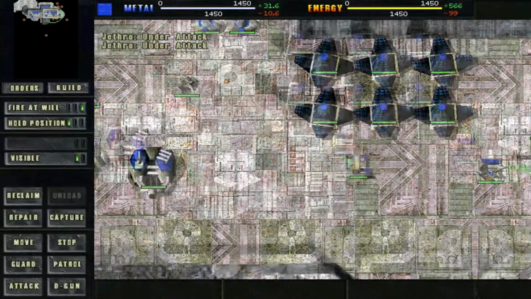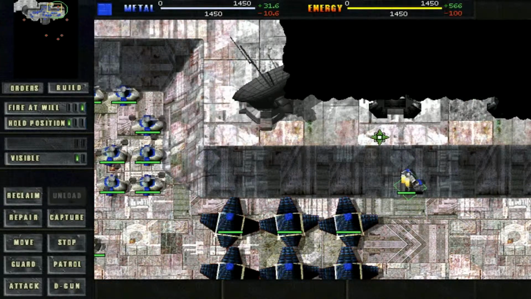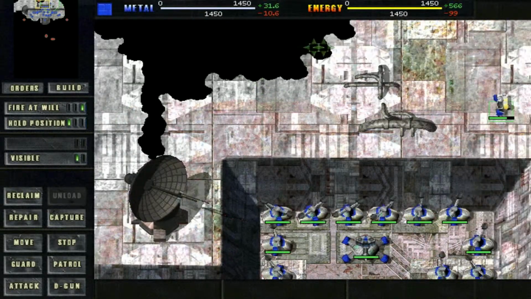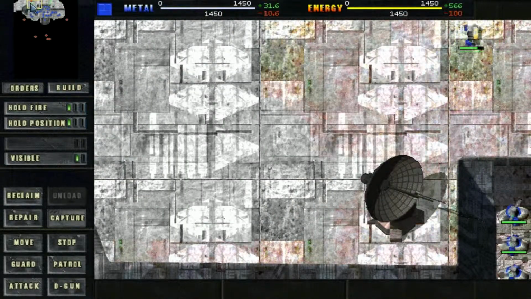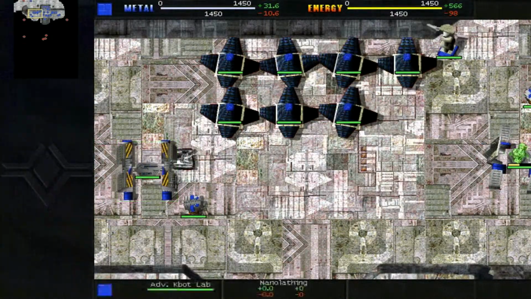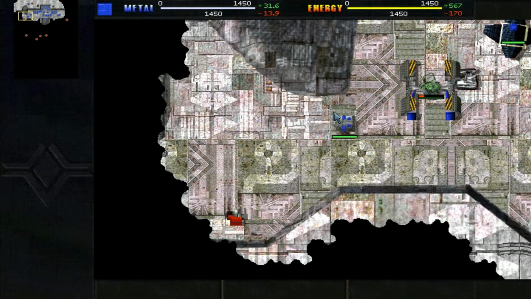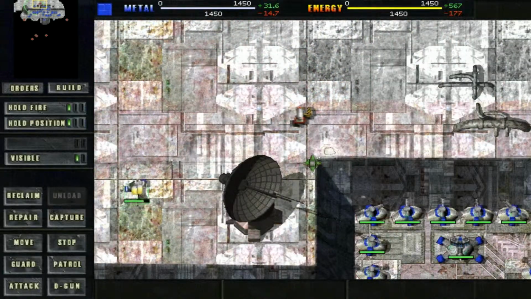Stop this. Jethro's under attack. Oh, friendly fire, huh? Can I capture that one? I wonder if it works. Okay. Let's have the vehicle plant. Maybe here. Is there some more? Oh, there's some more enemies there, so let's get out. Okay, never mind. You know what? Let's destroy you.